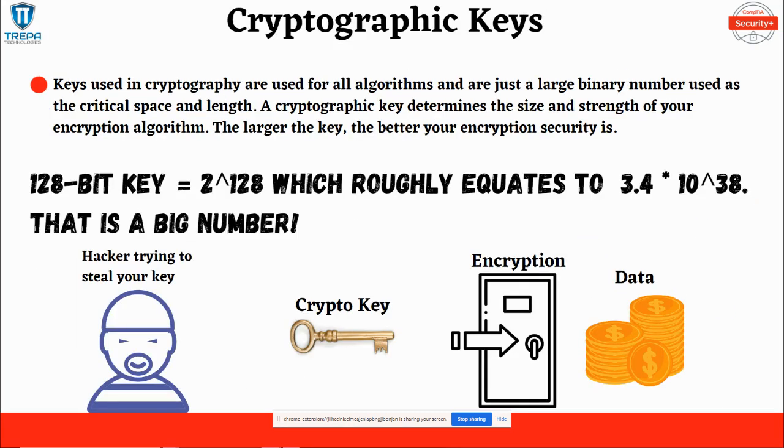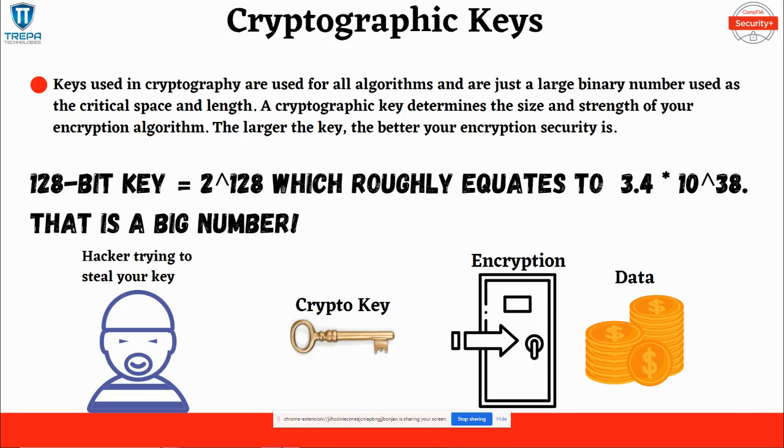So keys in cryptography are the binary value that we use in our cryptography algorithms that determine the size and strength of your encryption algorithm. So we have algorithms that encrypt our data. The larger the key, or the bigger the bit size of the key, the stronger the algorithm. Crypto keys are the key to protecting your data.